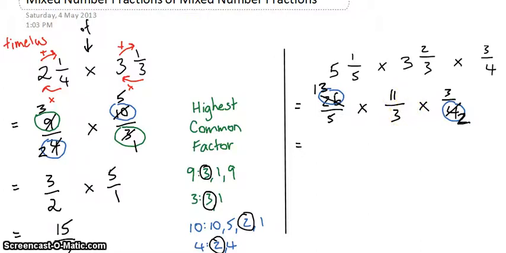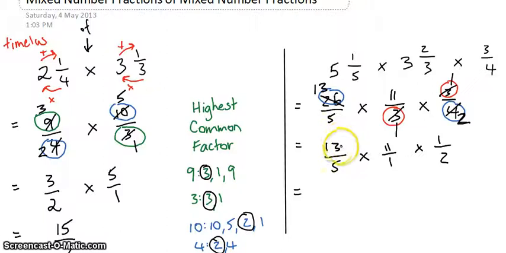I can see if I can find any other numbers with common factors. 11 and 5, well, they don't really have common factors, but 3 and 3 do. The highest common factor of 3 and 3 is 3. So you ask the question, does 3 go into 3? Yes. How many times? Once. And 3 goes into this 3 once as well. So now I rewrite what I've got. Boys, you must show your working. It also makes things clearer for yourself. We've factorised, and now the multiplication will be a bit easier.